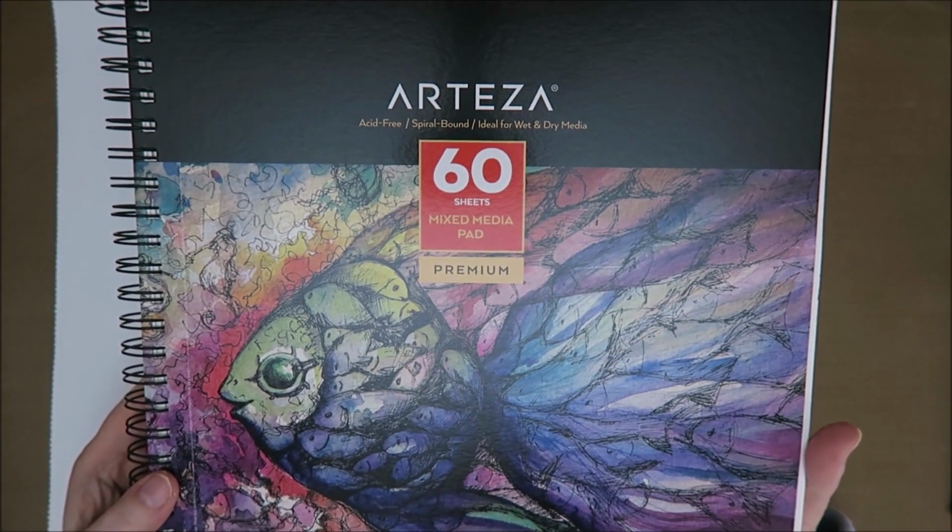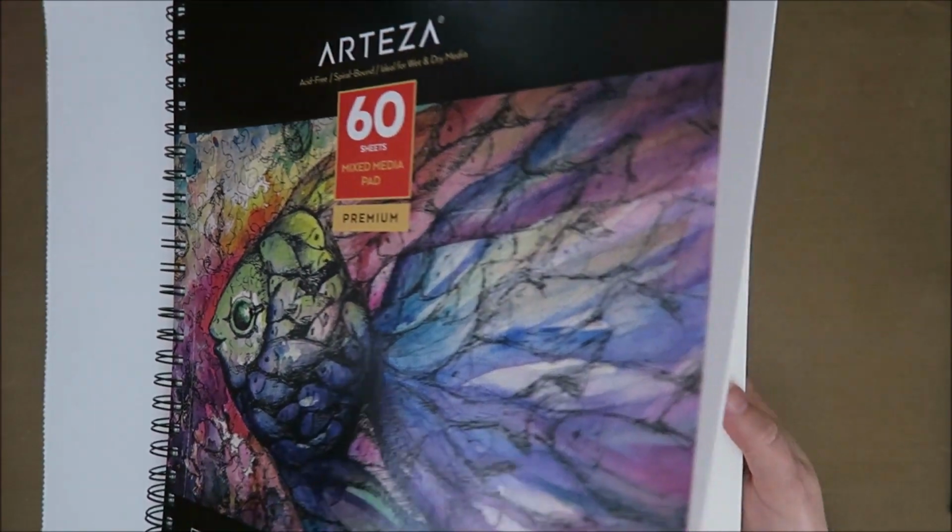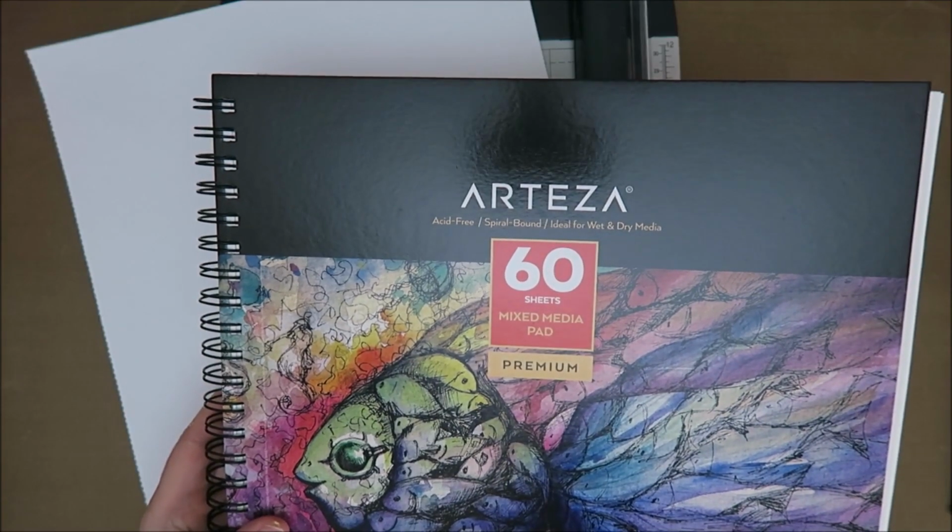So let's try if the paper will go a bit better. So I'm using my Arteza mixed media pad. It's a huge book and it's got these really nice pages. I asked Arteza to send me this because I want to make art journals with it. So that's exactly what I'm doing.